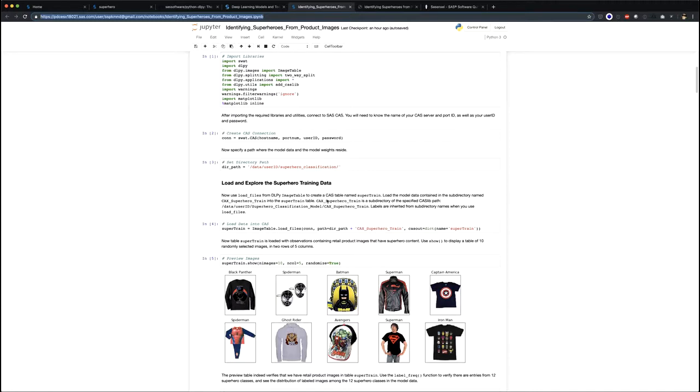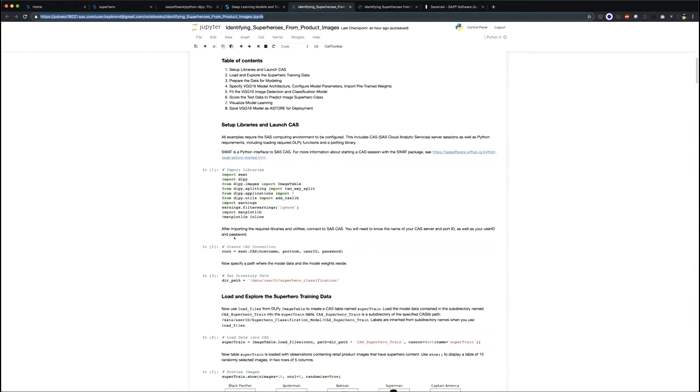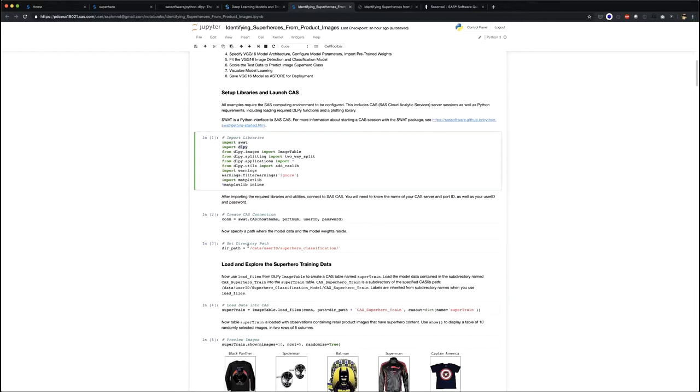In order to do so, we need SAS Viya 3.4, the DLPy package, and data. The data can be grabbed from that competition. From the beginning we will initialize our CAS connection to the CAS Cloud Analytics Server, and we are going to do so with the help of the SWAT package. These are some other packages that we would need. And we are going to place our data on the CAS server.